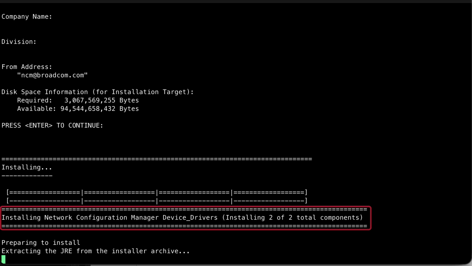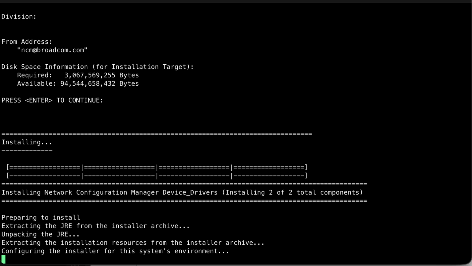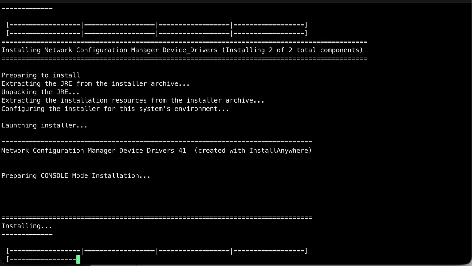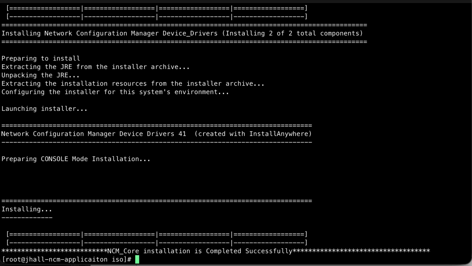Next, the device drivers are being installed. This completes the application server installation.